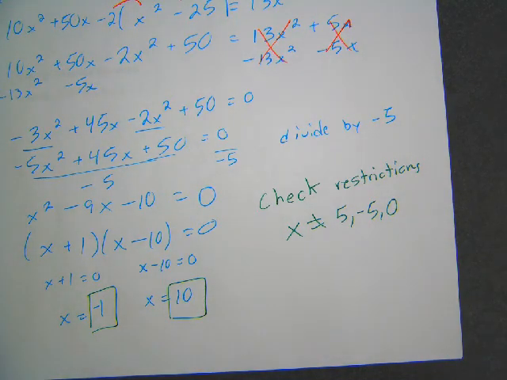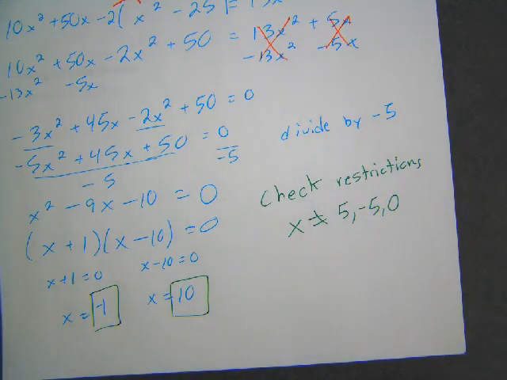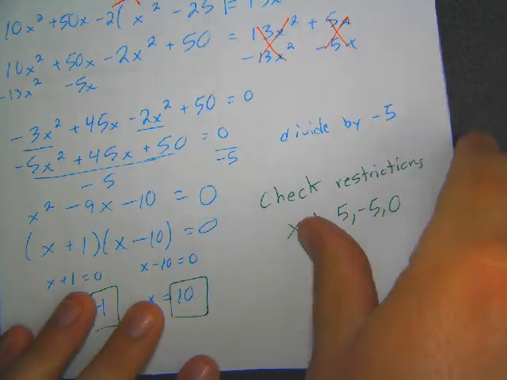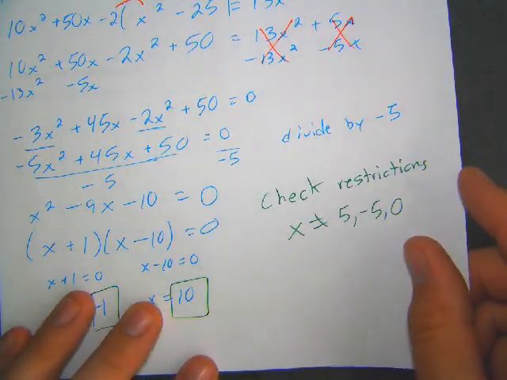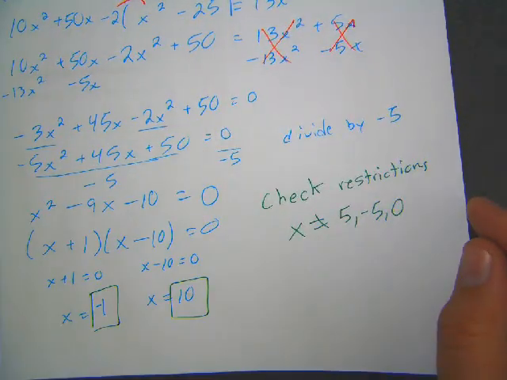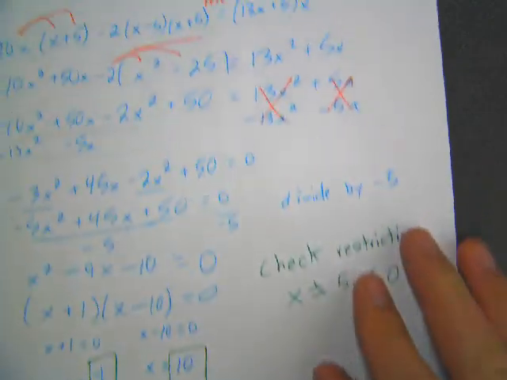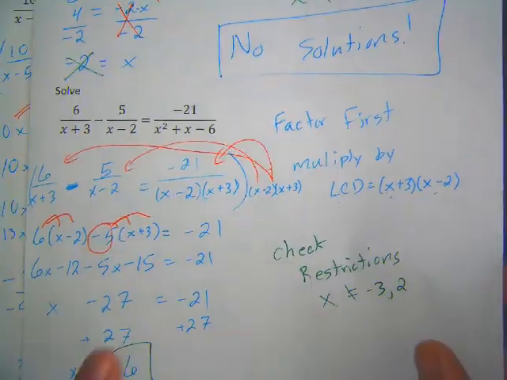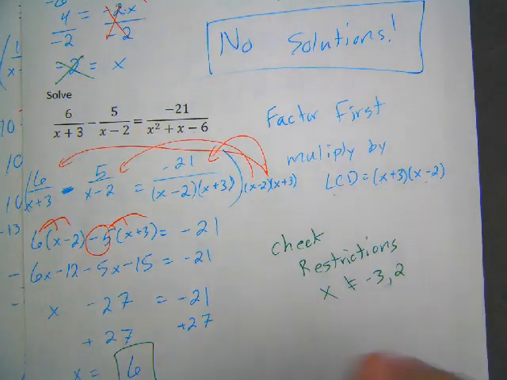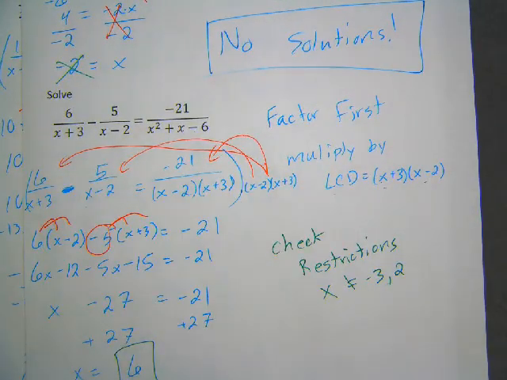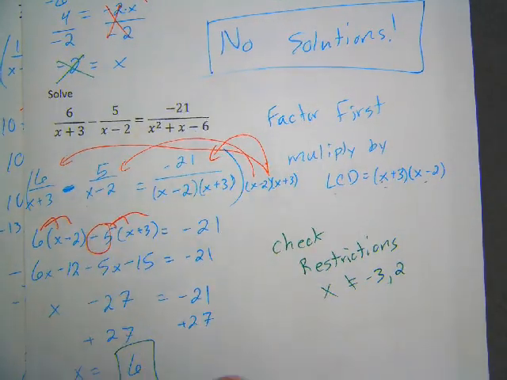There are some equations where one might work, one might not, or they both might fail. You have to always check for those restrictions, because you never know when they're going to pop up. Okay, that's really the first half of this homework. And like I said, this one's probably going to show up in the homework. I would not put this on the test. If I could put something on the test, it'd probably be more like this one we just did, where there is some work to it, but it's not quite as extensive.